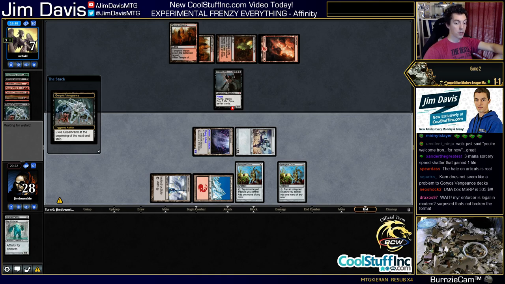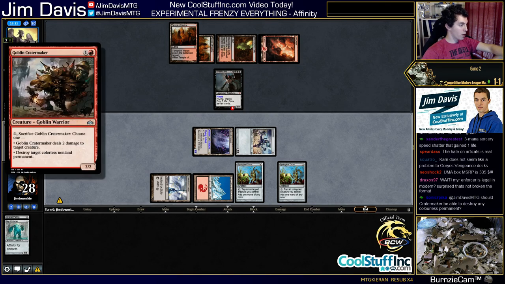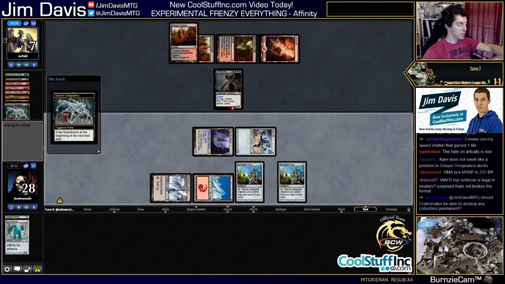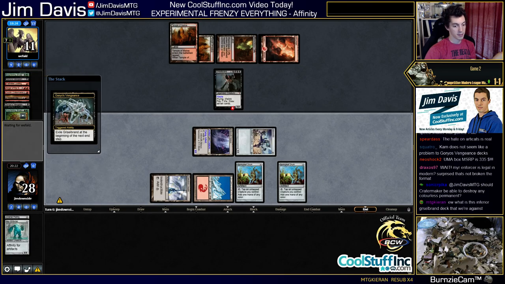Wait, Myr Enforcer is legal in Modern? If Crater Maker could destroy any colorless permanent, it would be a Stone Rain also, which would be totally broken. So, alright, they have the Shoal. Looks like they're killing us again.